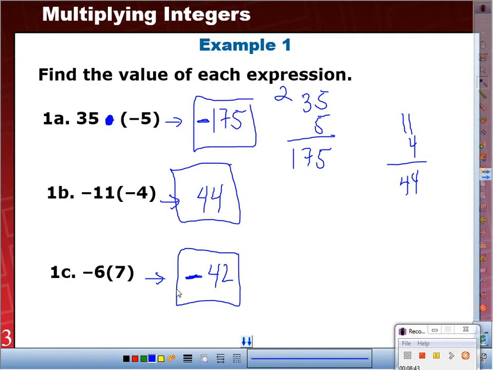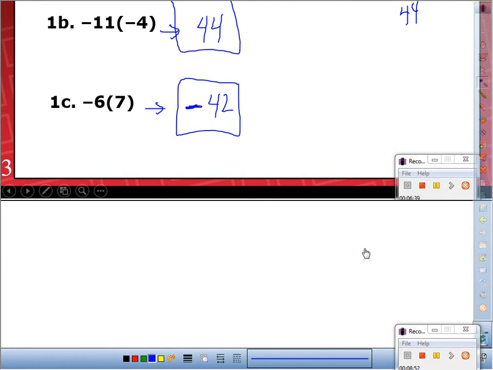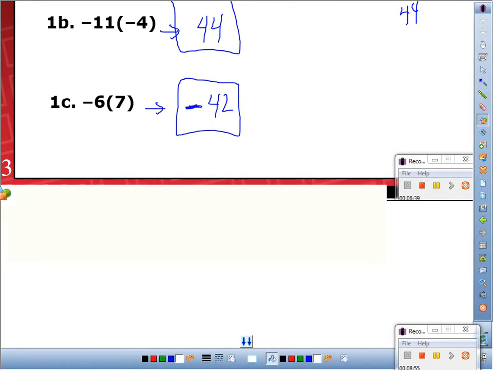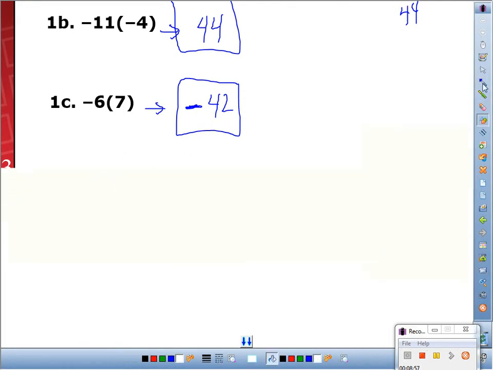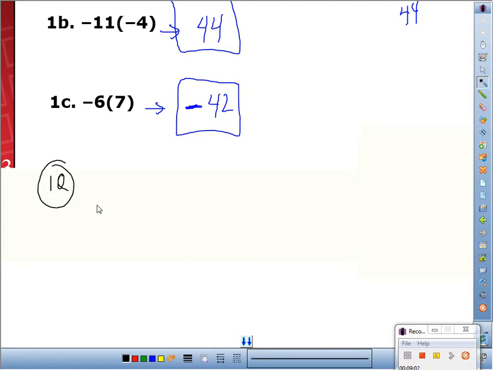Now let me show you how to do some of this with tiles. For this next one, I want you to write example 1Q. Copy this. 3 times negative 2. Just copy it. You don't need to write anything down. I'm going to walk you through this one, okay? All right, pens down. Writing utensils down. Eyes on the screen.